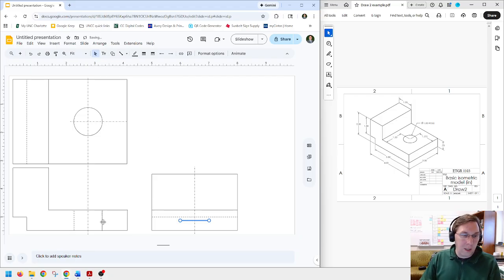Click that right there. I'm going to copy this line, move it to here, and paste another one and move it to here. And ta-da! There's my 3-view ortho using Google Slides.